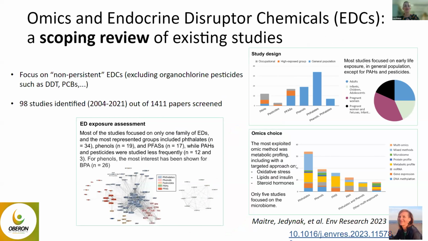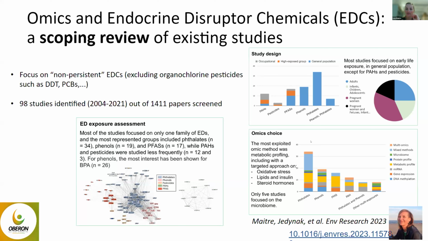I would like now to speak a little bit more about the challenges of including omics in exposome studies. And to do this, I'm going to take this scoping review we've done on endocrine disruptor studies in humans that employed omics. And we had quite interesting outcomes. So we actually screened 100 studies that used omics, and we looked at what were the main chemicals analyzed in omics studies, and actually to our surprise, they were still very focused on single families of chemicals.